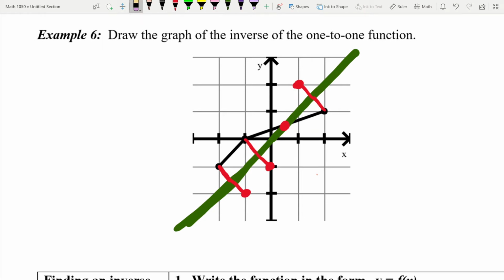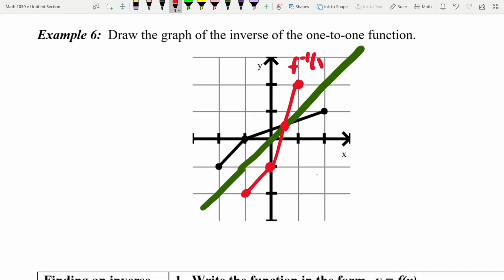Okay. Now, all these lines right here, guys, where I measured the distance, I really don't want you to do that. I really don't want you to write these red lines like the half a diagonal thing. I don't want you to draw the lines. I want you to just go, well, that's a half and that'd be a half. So then look what I do. I just connect my dots. There's my answer. I label it f inverse of x and I'm done.